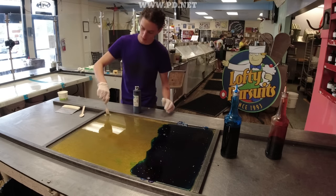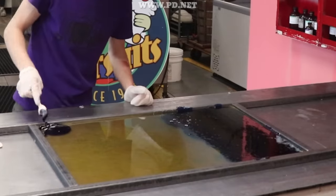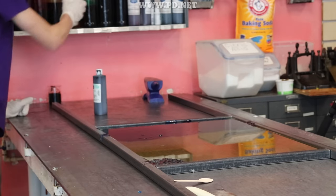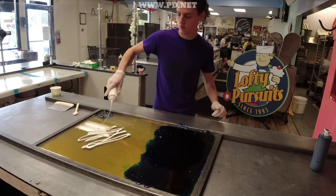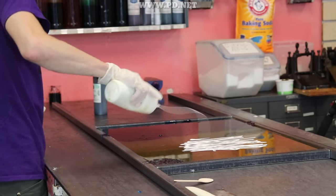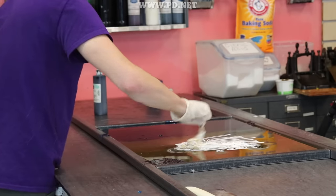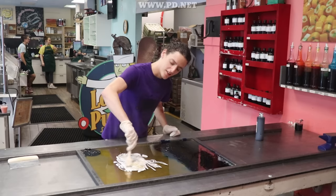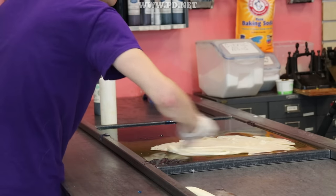The candy's already been flavored with blue raspberry flavoring, because what would be better for a blue ghost? And he's adding food coloring, and he's using the heat on the table, or the residual heat of the candy as it cools, to boil off the extra water in the food coloring. This batch he's also using white to make the eyes pop in the candy, and to improve the contrast between what's going to be translucent and not.